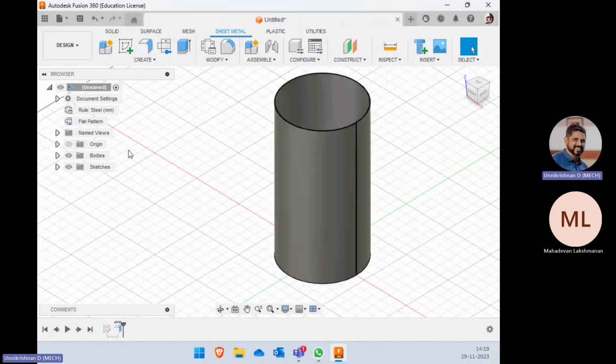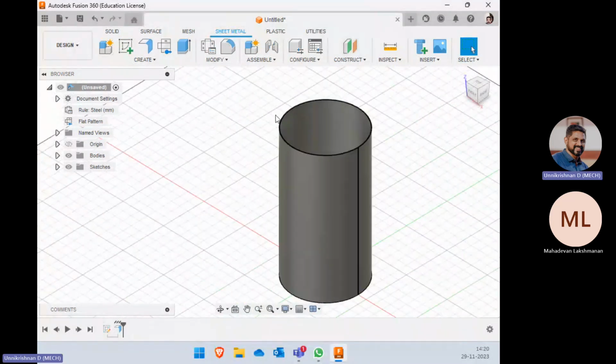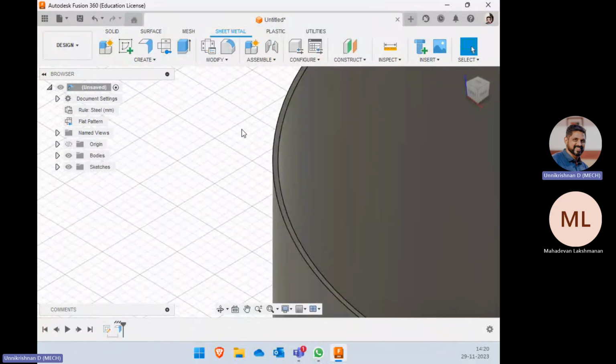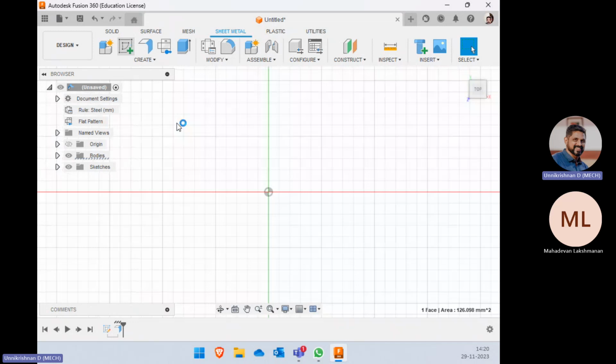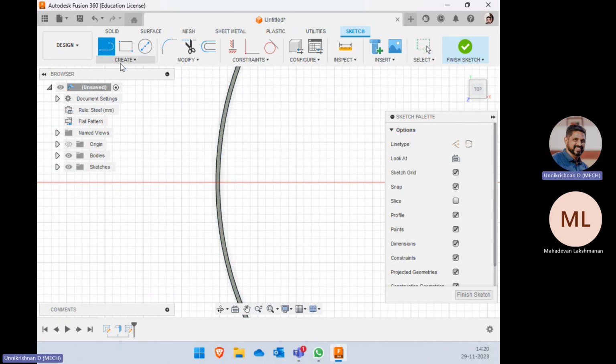Now, for that, I need to make a section plane, right? So I need to construct a plane and then draw an axis line through which an inclined construction plane can be generated. For that, I can select this surface and create a sketch. When I select that surface, I can always snap onto any of these entities. That is the reason why I selected this top surface. I'm going to create a construction line.